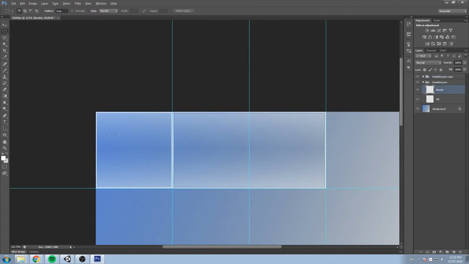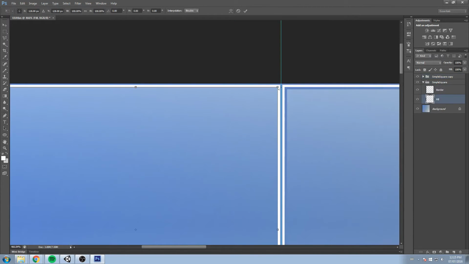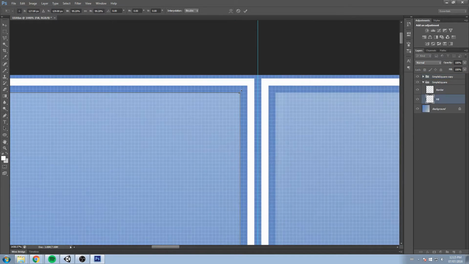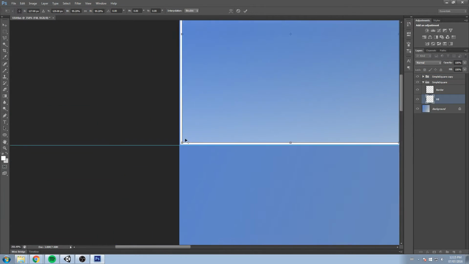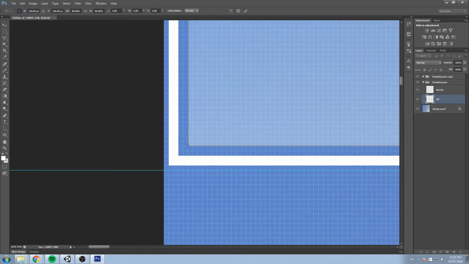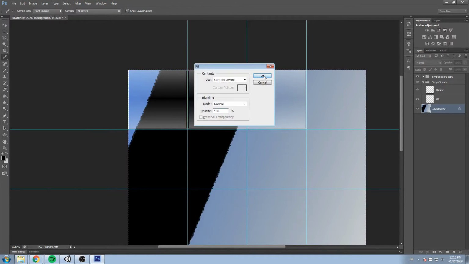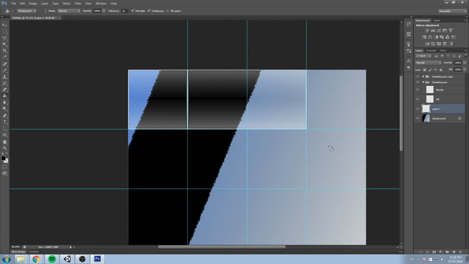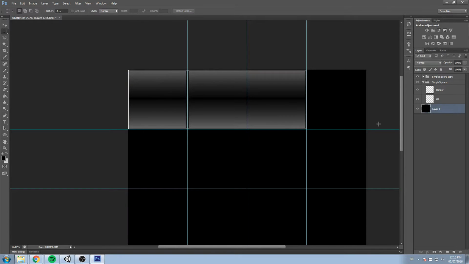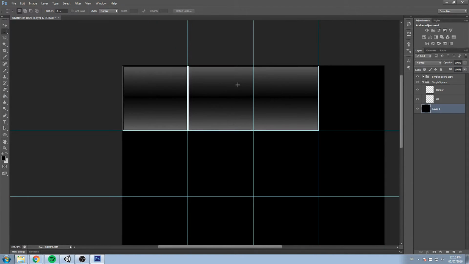I'll go back on my simple square, my first one, type my fill, and I will quickly just give a 2 pixels padding inside of it. There we go. That actually looks cool. Okay, so now if we remove the background, if we actually have a black background, just a full-on black background, if I can remove my selection for a moment. Oops. Okay, I'll just create a new layer. Here it is.